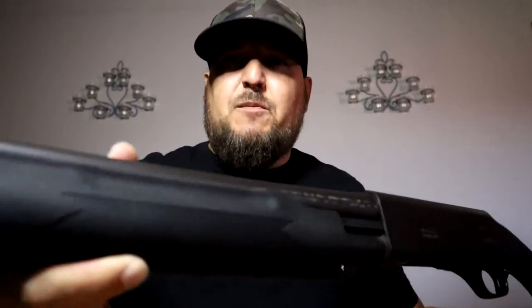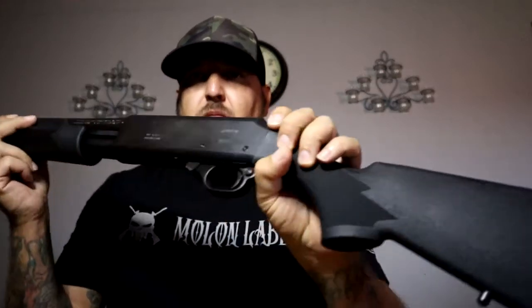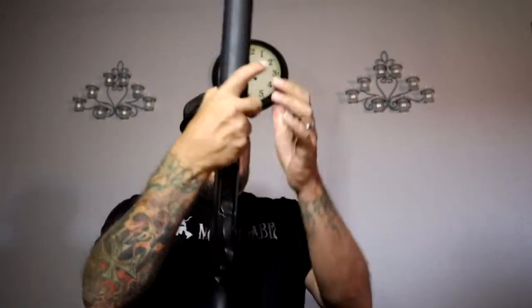These are actually a cheaper brand from what I hear — you won't pay too much for one of these shotguns. There's your safety, just like all your basic pump action shotguns. It doesn't have much of a sight — it's just got your little bead, and as far as the back side here it's just a flat surface.